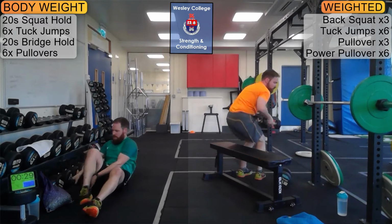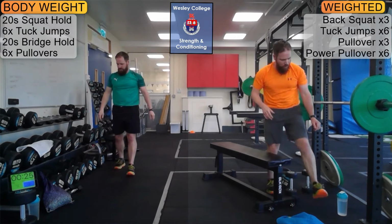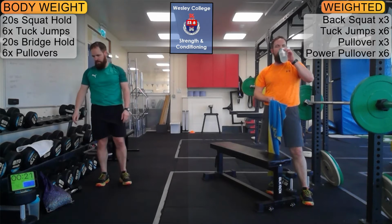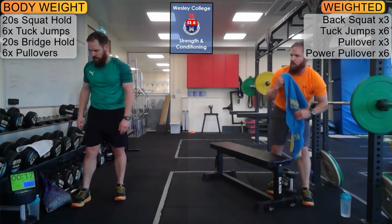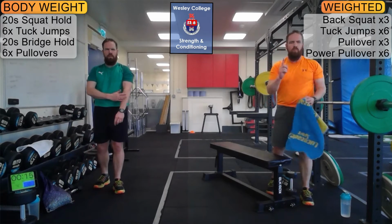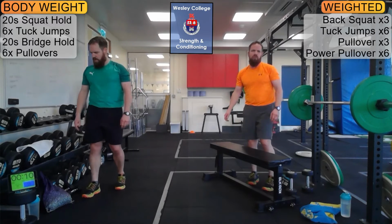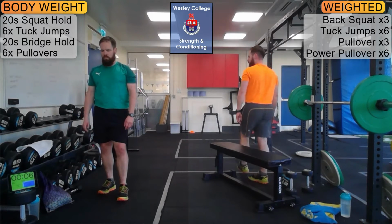Time. Good. First round done. Time to evaluate your weight and load. Do you want it to be heavier or lighter? Where does it need to be at? A little bit of water on board. Round 1 done, 3 to go. Steve-O's going to take you through the next one.